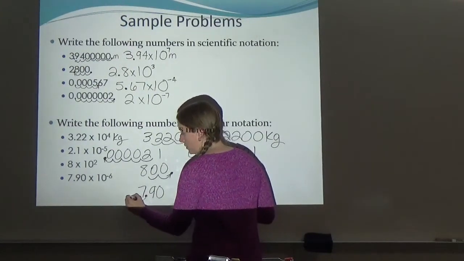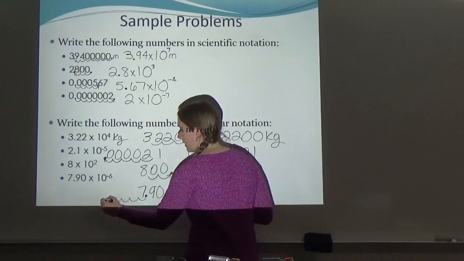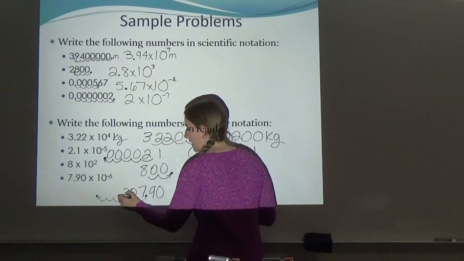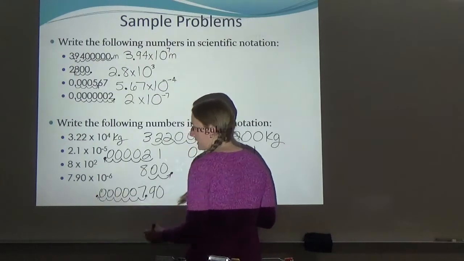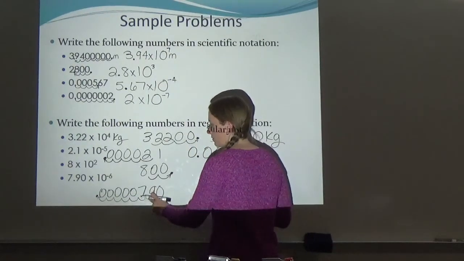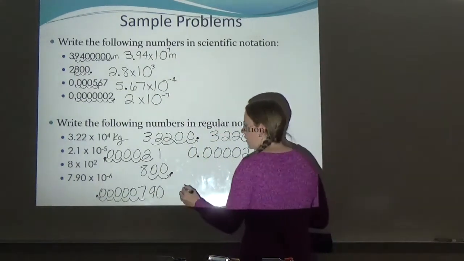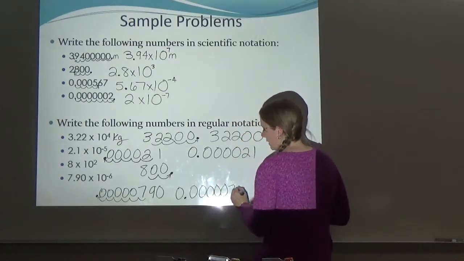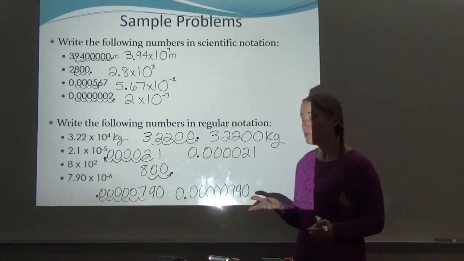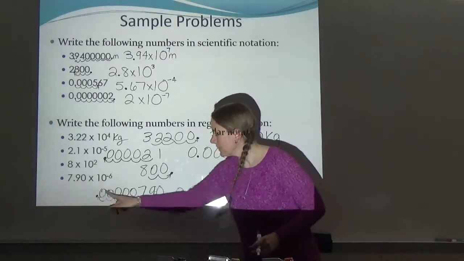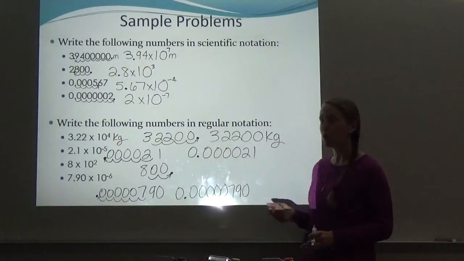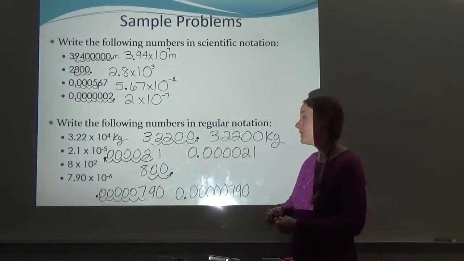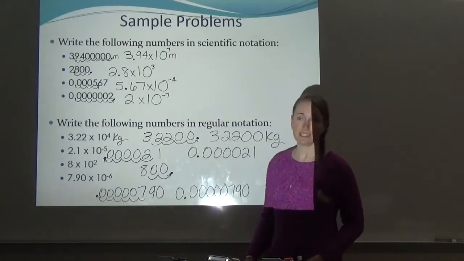So 1, 2, 3, 4, 5, 6. There's my new decimal. And so then I fill in my zeros. So don't forget to get rid of your original decimal. Or like I said, you can just rewrite it. And as I've already told you, I'm not picky about whether or not you have that very left 0 before the decimal point. All right, so hopefully, like I said, this is a review and you already knew how to do scientific notation.